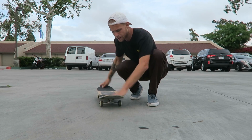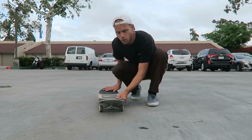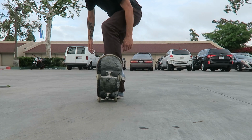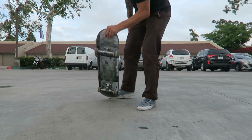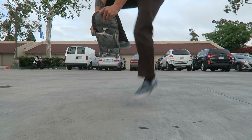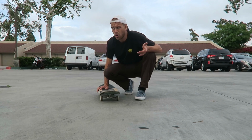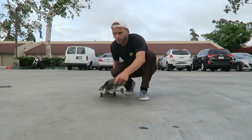Now this trick is also all about the scoop, but you scoop in front of you. Push. A no comply is when you take your foot off the board, pop with your back foot, allow the board to hit your knee, and then jump back up on the board.